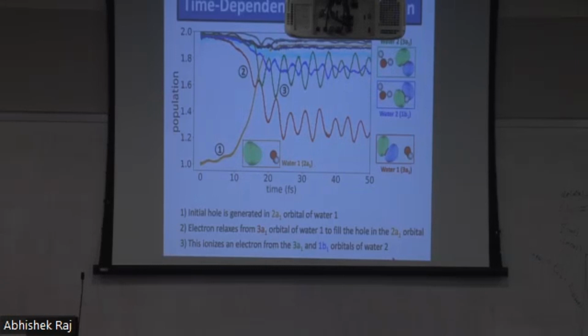So this is an ICD process, but here when we look at these molecular orbitals, we're seeing which specific orbitals are playing a role, and we're actually ionizing out of two localized MOs and a delocalized one. But this is just showing what kind of information we can actually get out of this real-time simulation method. And we're showing that we do quite a good job looking at this water dimer.